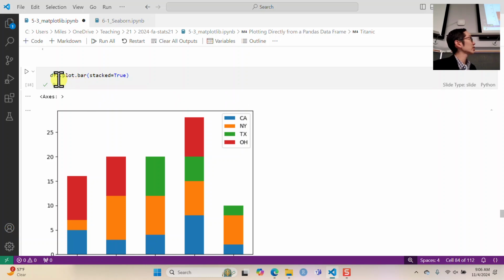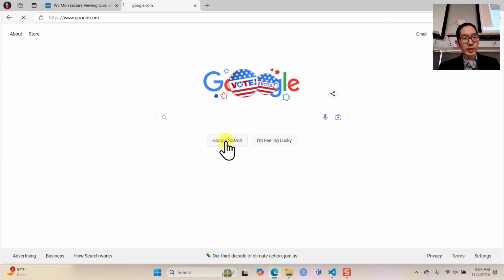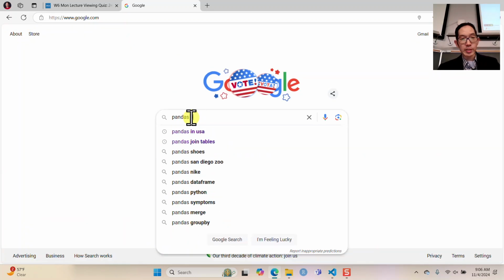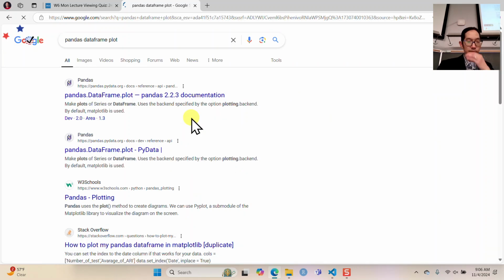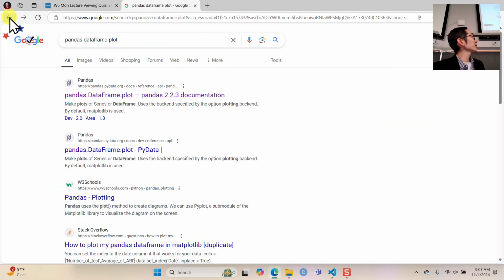You just take the data frame name dot plot dot bar or something like that. There's a lot of these things you can always look up. You can just search for pandas data frame plot. There are lots of resources out there.